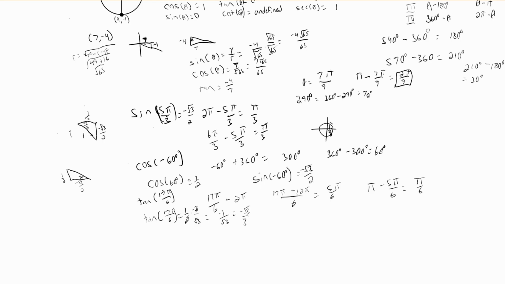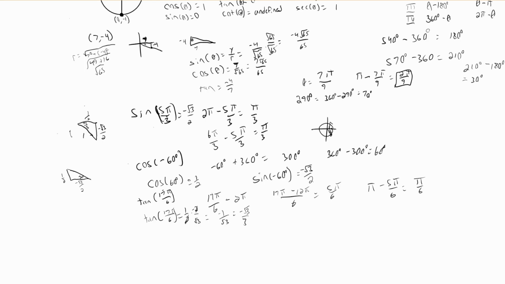The main idea I want you to understand is that when you're trying to find any random trig function given an angle, you can always translate it into a simpler angle that's going to fall as either an acute angle or as a quadrantal angle. But once you simplify it, you have to make sure you check your signs. So again, if your value's in the first quadrant, then your x and y are both positive. So that means sine, cosine, tangent, cosecant, secant, and cotangent are all going to be positive. If you're in the second quadrant, your y is positive, but your x is negative.